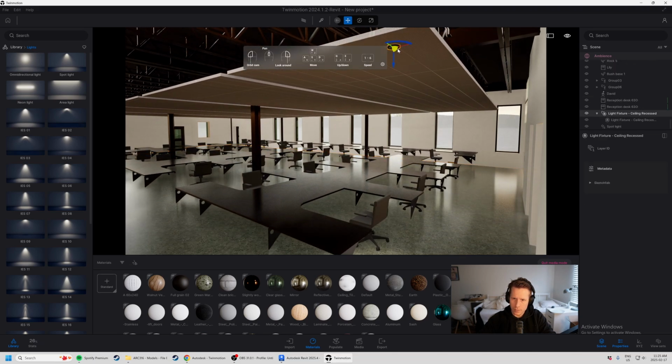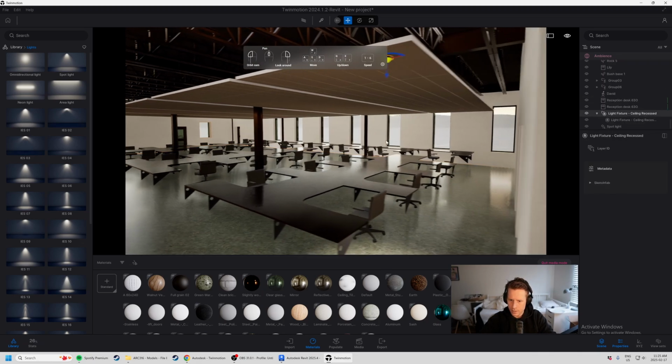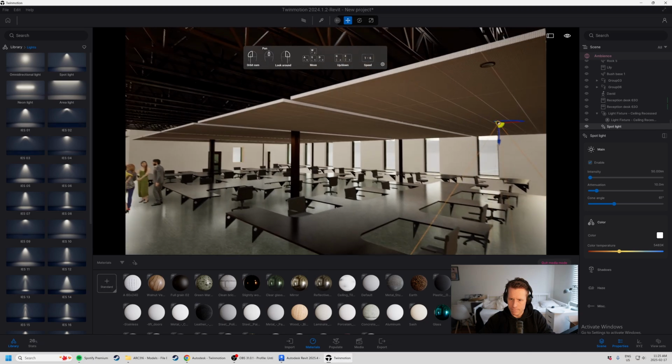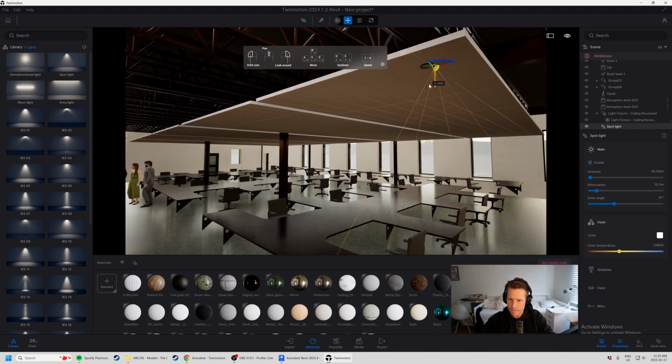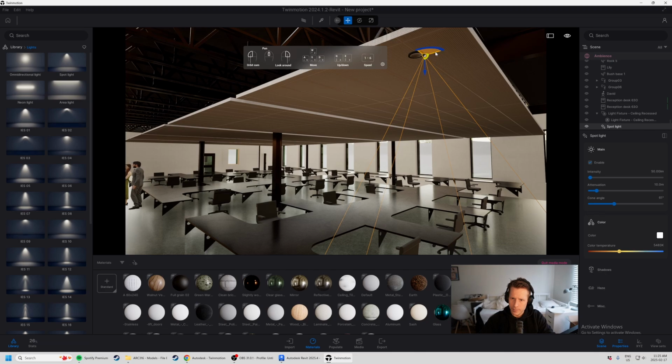And now, where did my light go? I see. Gotta try and locate it close to where this is.